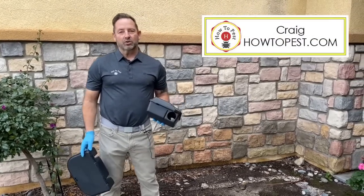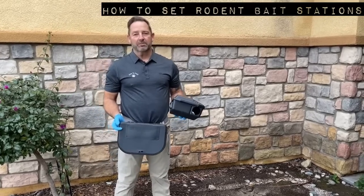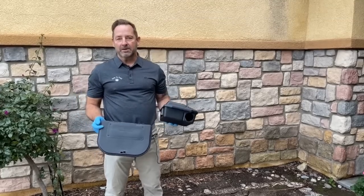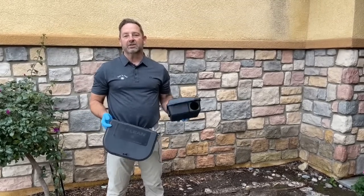Today we're going to give you a tutorial on how to set the rodent bait stations. We get a lot of questions with these when people get them to their house. Sometimes they have an issue opening them up, they want to know how to bait them, they want to know where to place them. So let's cover all of those questions and make this as easy as possible.